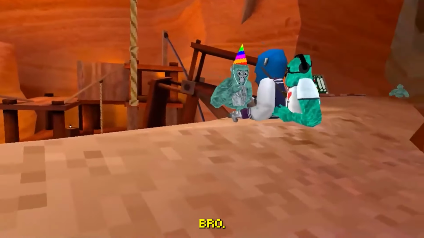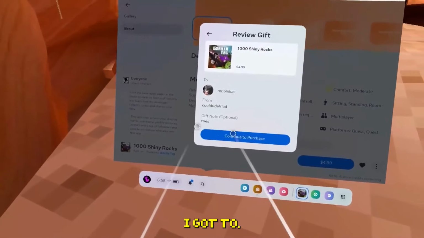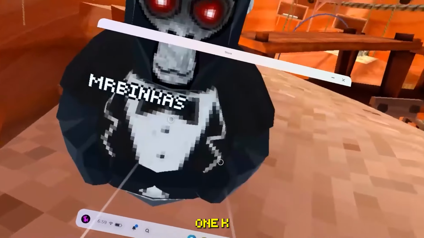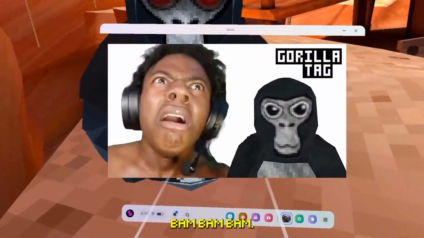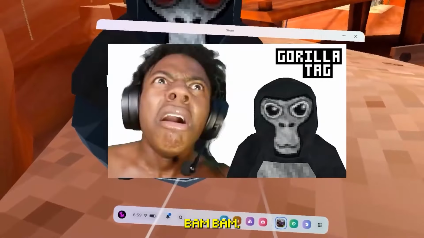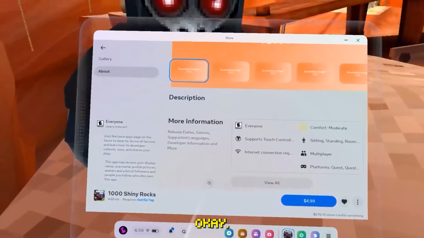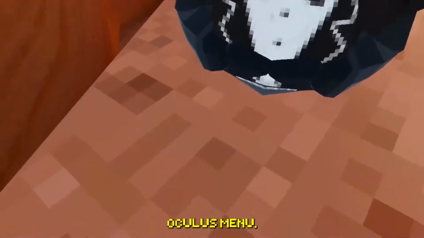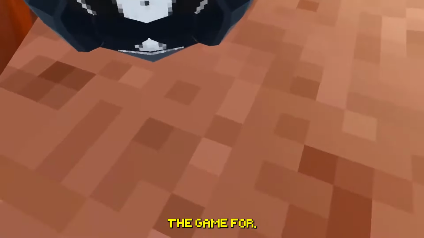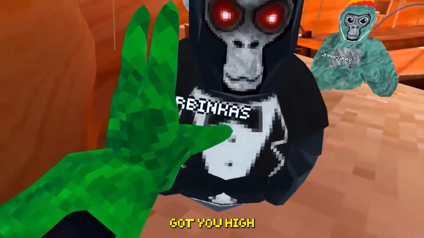Jamin Curly on TikTok, bro? Bro, that's a fake Jamin Curly, man. You know? Okay, I got you. Continue the purchase. Let me send you the money real quick. 1K shiny rocks, bro. Bams. Okay. Wait a minute, it's processing. Okay, open your Oculus menu. It should say something, possibly. Maybe you have to restart the game. But you should see the gift soon. Good luck, man. Got you. High five, bro.